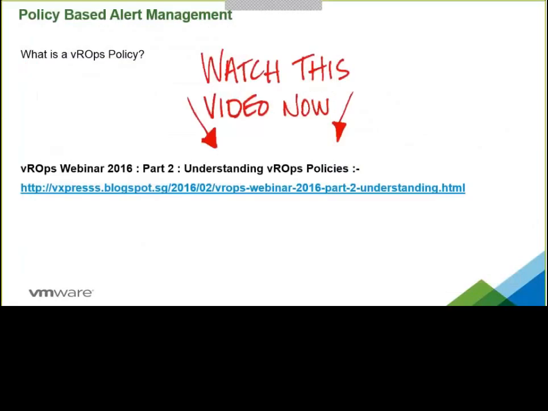But here you go. So, policy-based alert management. Now, you may know everything about alerts, what we just spoke about, but if you don't know how to control those alerts through policies, then trust me, you will be in trouble. Without knowing how to control and manage these alerts, I have seen people getting fed up of alerts, whether it's VROps or other systems available to monitor infrastructures or applications. If you do not know how to control and tune the alerts based on your infrastructure, then there will be a day when you shut down everything and stop worrying about those alerts anymore, and just wait for a real disaster to happen before you try to solve problems.